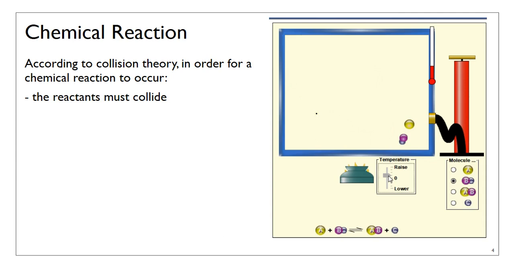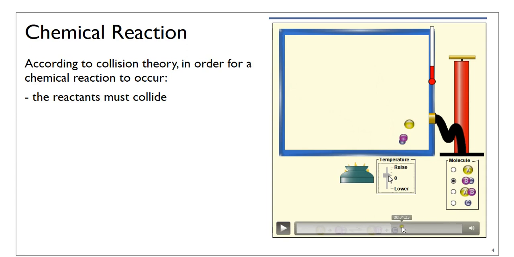So you normally have more molecules, and this is not a vacuum. Well, in reality, you probably don't have a vacuum, so you have gas molecules and this collision, but you need collision of the two reactants in order for the reaction to take place. So that's the first thing. So let's just keep watching.